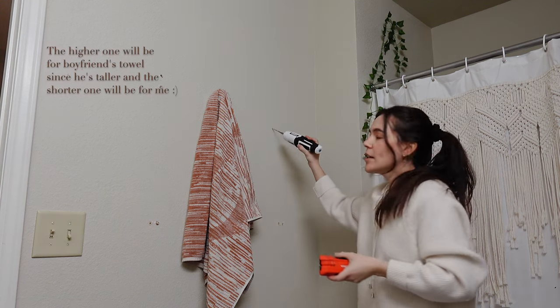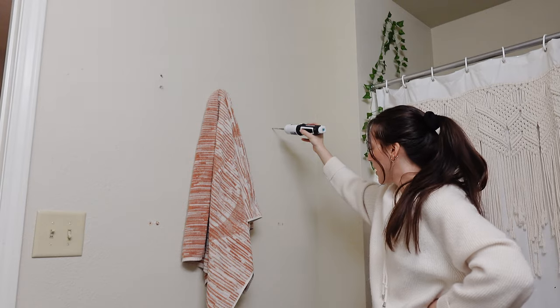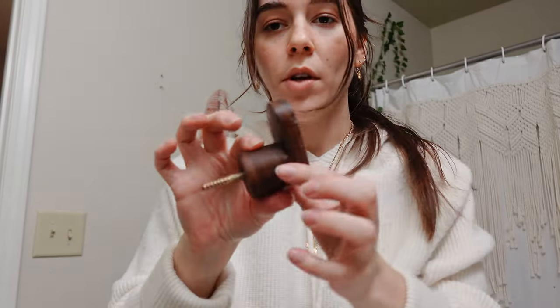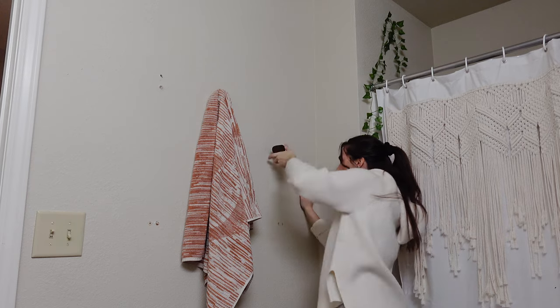I also think I like the idea of putting one lower than the other so they're not at exactly the same height. Would that be weird? I think it'll be more interesting. Okay, time for the last peg. I'm not using the anchors because it's actually going into a stud this time.